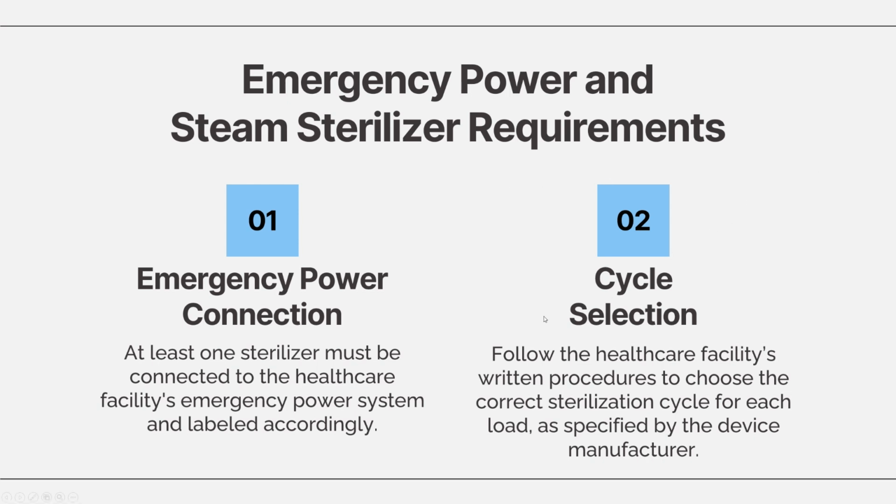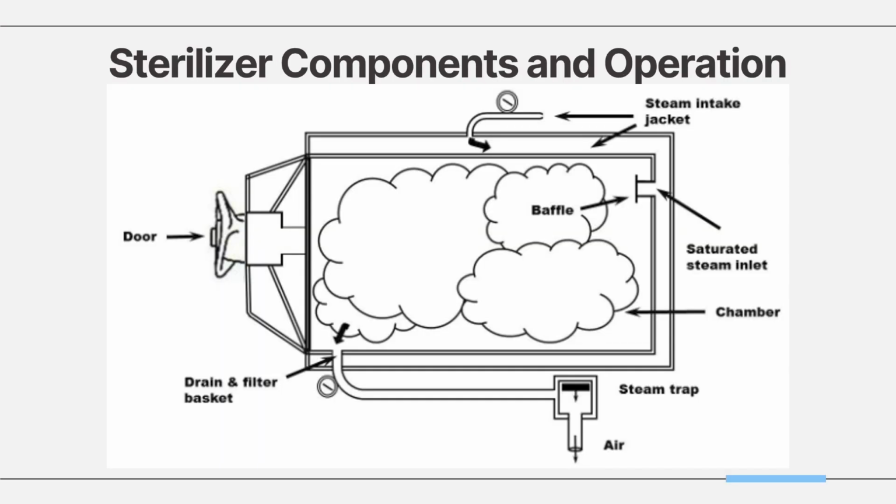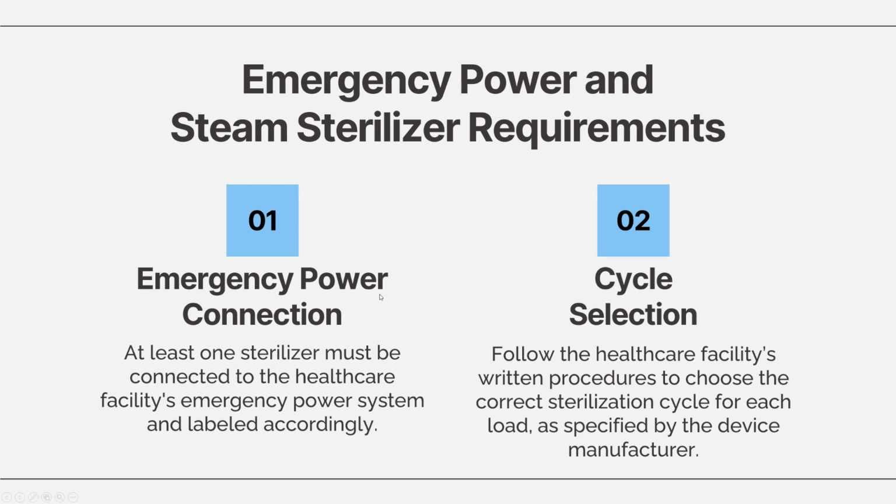And when it comes to running sterilization cycles, it's not a one size fits all. Staff must follow the facility's written procedures to select the correct cycles based on the device manufacturer's MIFU. This ensures that time, temperature, and other parameters are appropriate for the specific devices being processed, maintaining both effectiveness and safety. As you all know, improper cycle selection can lead to failed sterilization or even damage the more delicate instruments. So it's important to follow protocols.